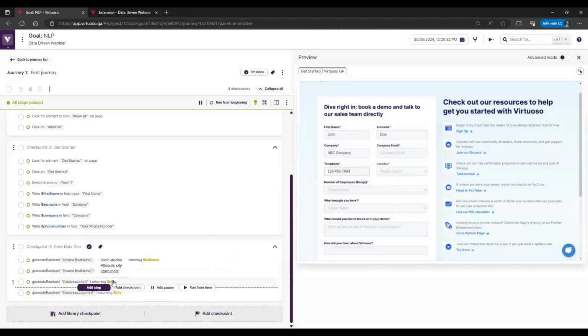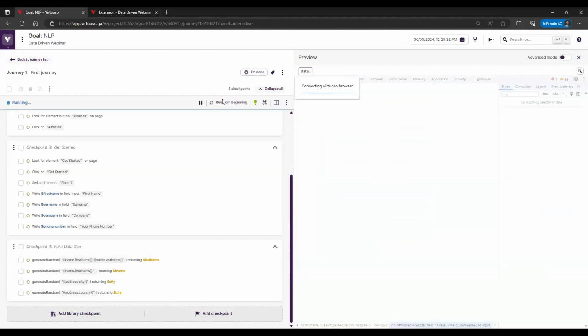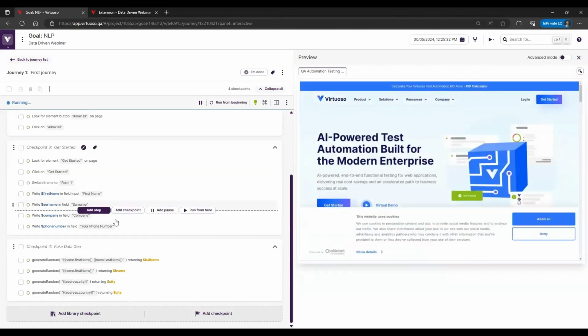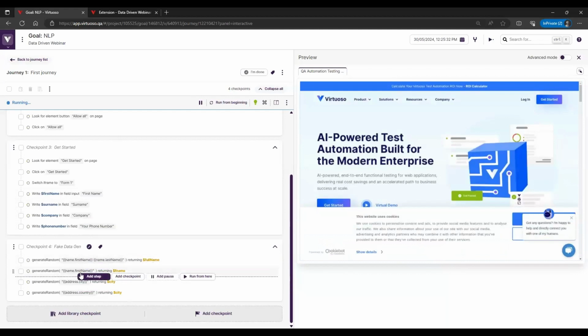This would be a more dynamic way, because what that means is each time you run your test, so if I ran this again, a bunch of new data is generated across these test steps over here.